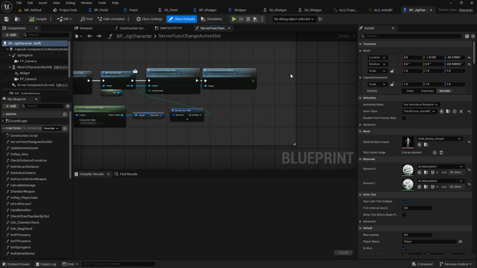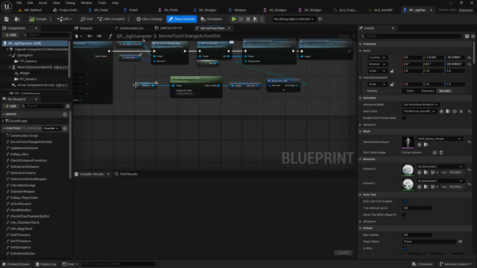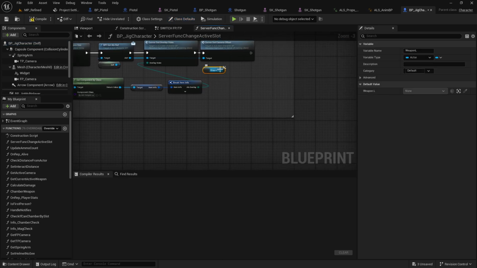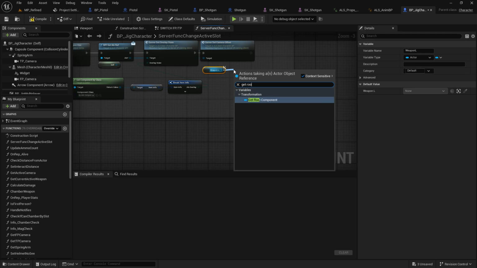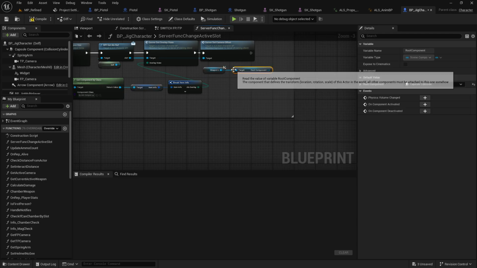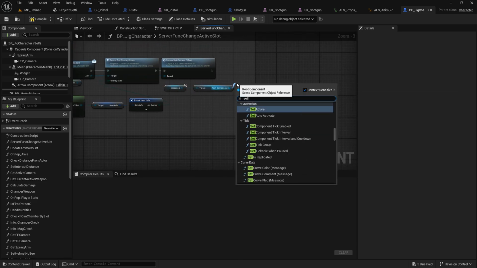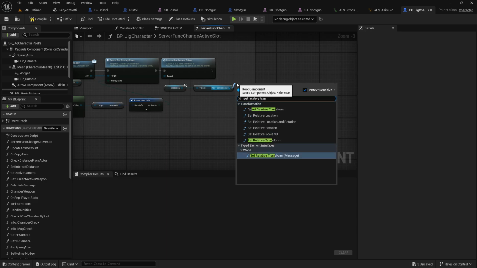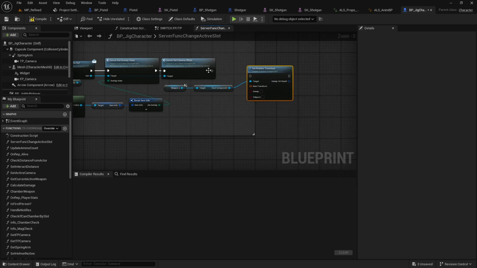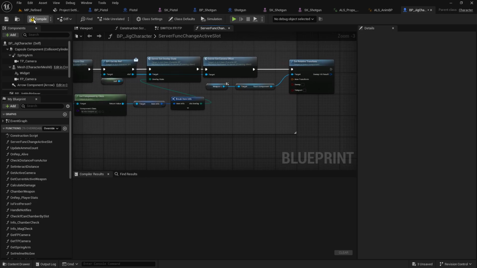So from this weapon, get root component, then set relative transform. This one here. Okay.